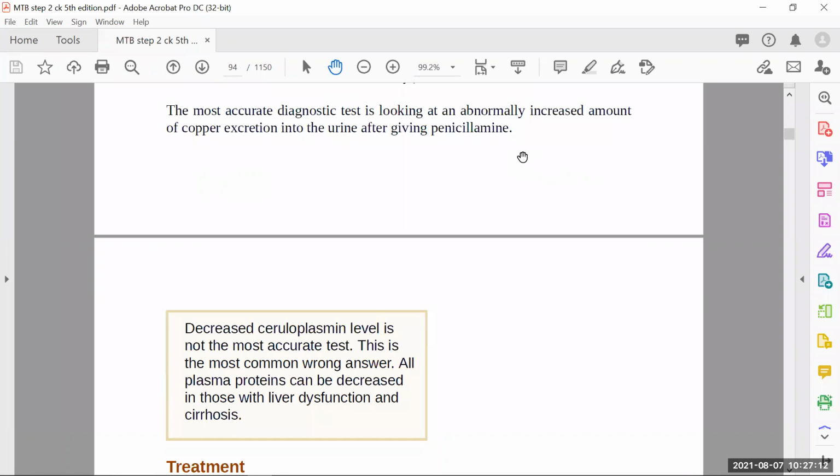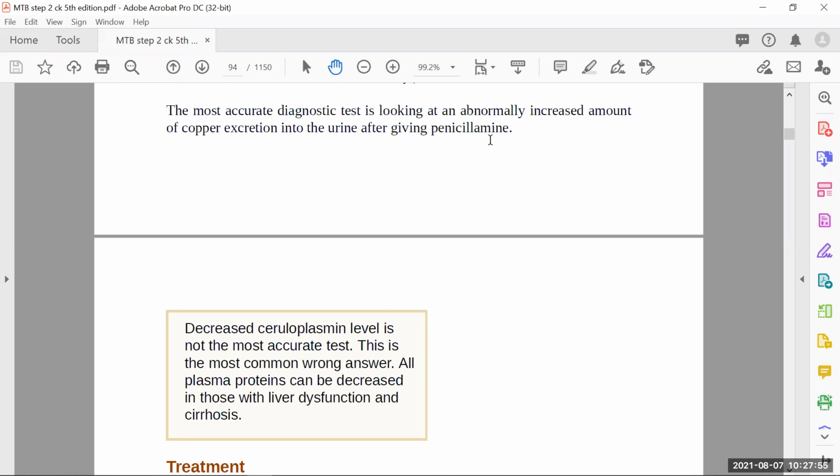Now, what is happening here for the treatment part as well? Whenever ions are accumulating in the body, we always have to give compounds called chelators, and these compounds take these metal ions and help in the process of elimination. So what is the chelating agent we use for copper? That is penicillamine. Although we use it as a treatment, you will clearly see that by giving penicillamine, copper excretion is increased in the urine.